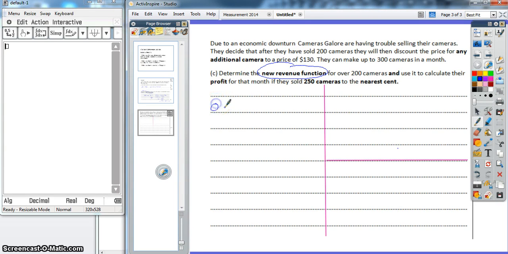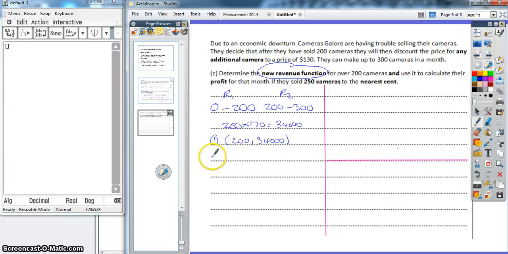So we know that it goes from 0 to 200, and then it goes up to 300, so 200 to 300 doesn't actually include the point 200, so it's 201. But this is our revenue 1 situation, and this is our revenue 2 situation. So revenue 1 we've already worked out. For revenue 2, we're interested in the point at 200 where we sell 200 cameras, and they are $170 each, which gives us 34,000. So point 1 would be 200 cameras, we make 34,000.